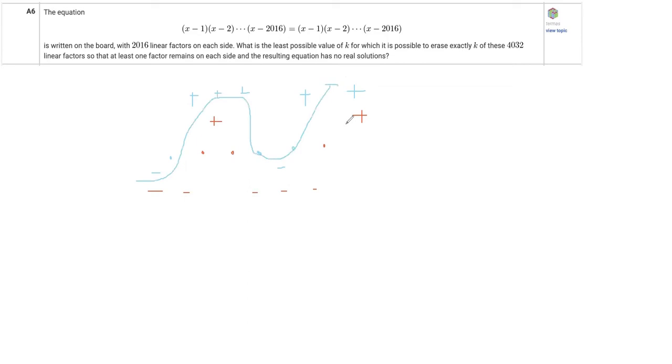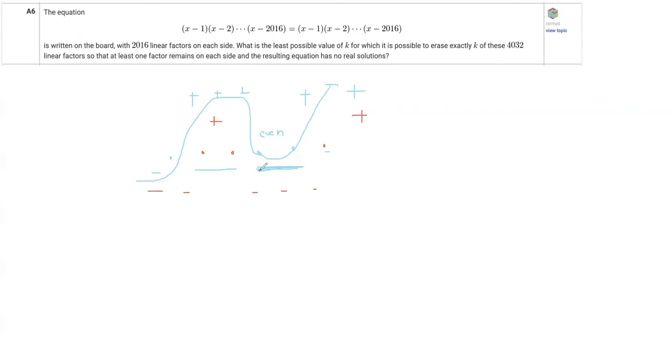Now, what can we really learn from this situation? Well, it really didn't matter if we had two blues here. The real argument was that we can't have three blues in this first section. Because if we had three blues, then the blue would go negative at a time when reds are going positive, and that would be bad. So really, our argument tells us that after the section of reds, there has to be an even number of blues. And this section really tells us that after a section of blues, there has to be an even number of reds.